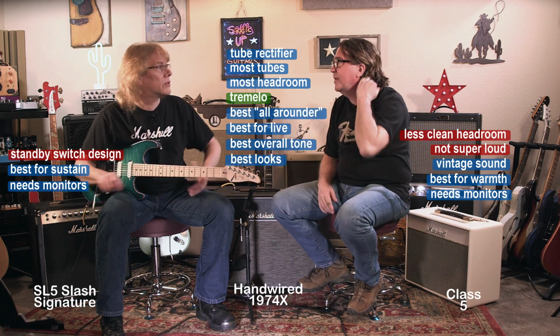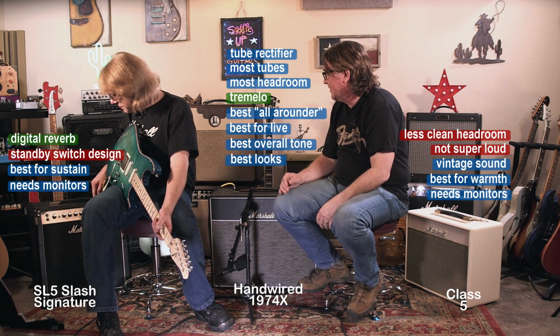And this has got the digital reverb, which is unusual, and the channel switcher. This ain't got digital nothing.